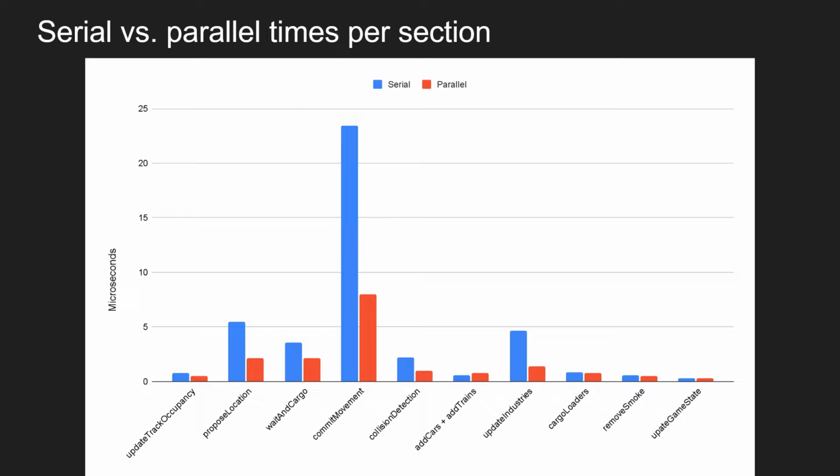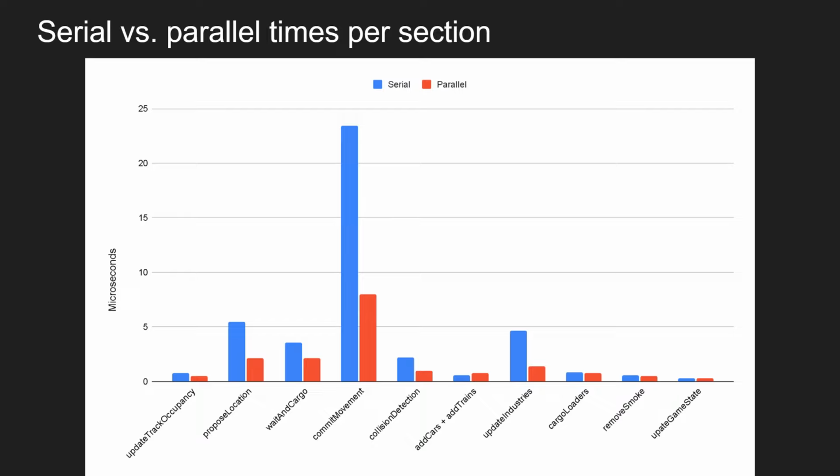And also there's some other things that the trains are going to communicate with other trains on. For example, they have to access some shared arrays for the cargo loaders. So this just didn't parallelize as well as some other things. That said, it still got a speedup and was worthwhile doing.